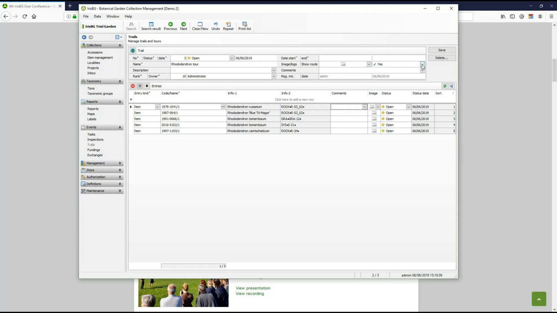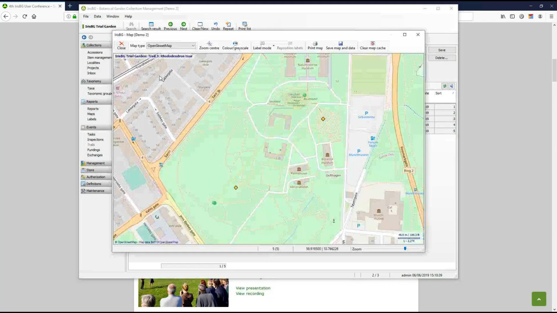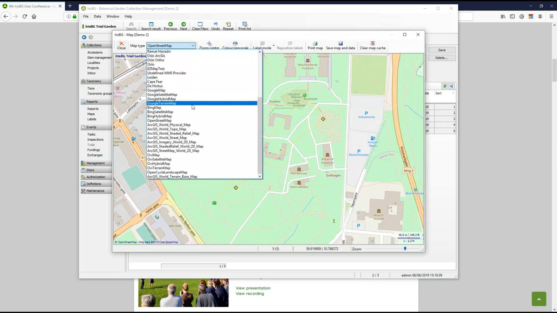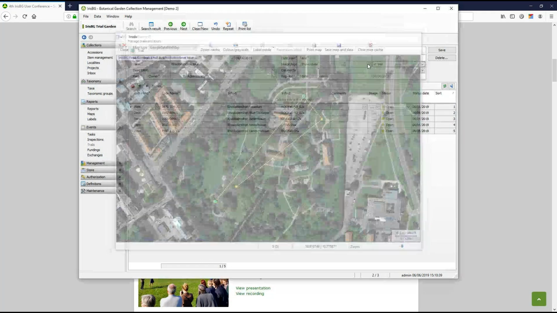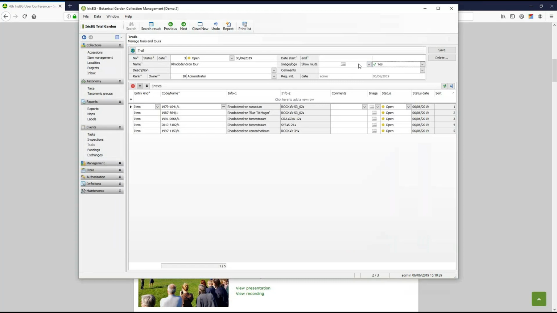Here you also can say that you don't want to have lines between the numbers. Sometimes these lines give you the false promise that you can go straight through flower beds. Like here, you don't want to encourage people to try to go through the building. Or even across ponds or something like that. Yeah, you might be liable for damages if people get wet. So that's why you switch that off.